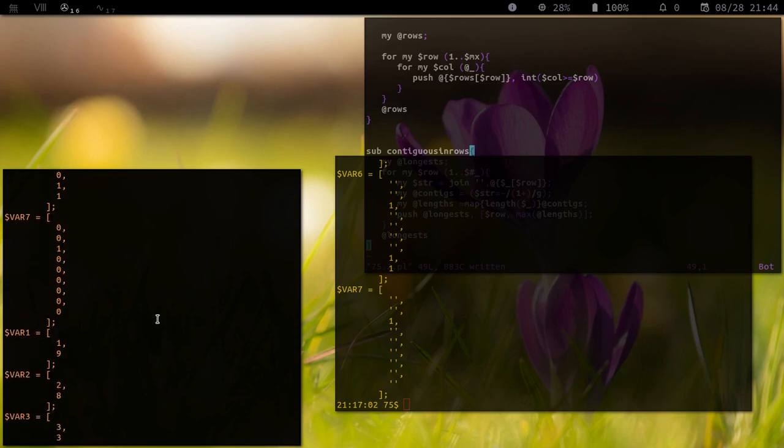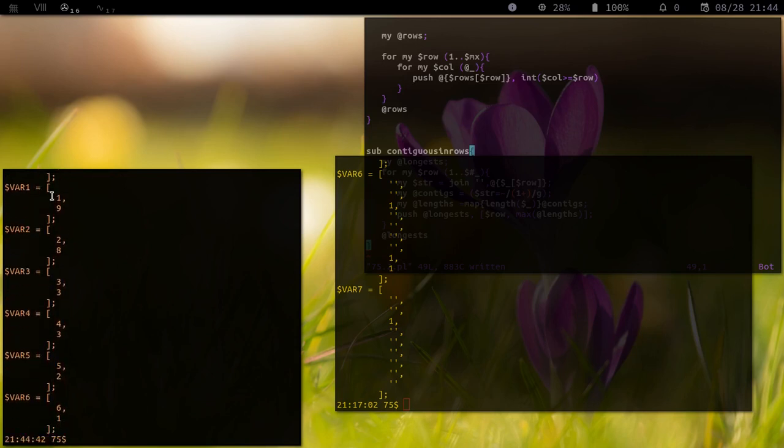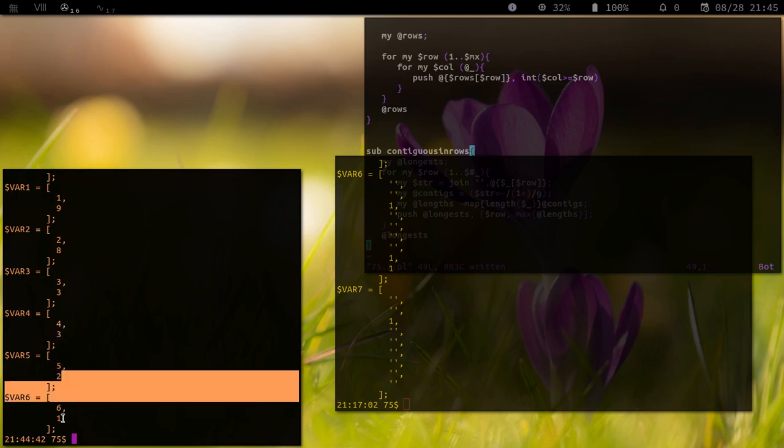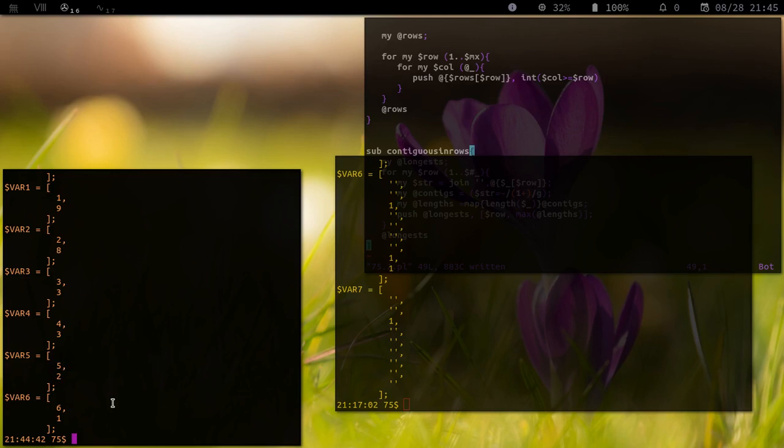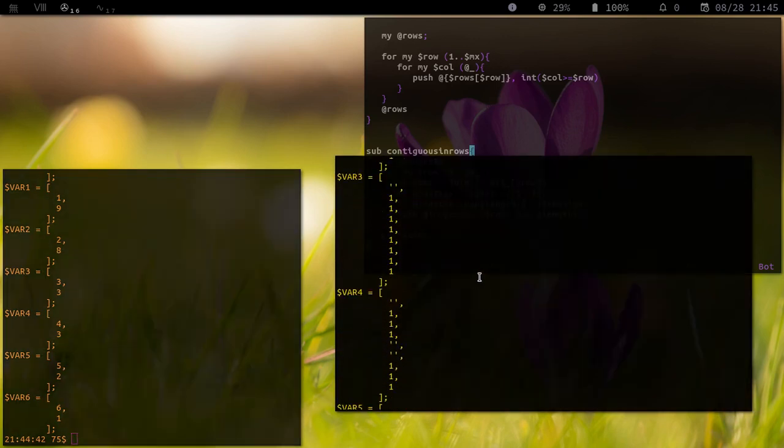And then we have this. All right, so row 1 has 9 in a row. Row 2 has 8 in a row. Row 3 has 3 in a row, which is the largest. Row 4 also has 3 in a row. 2 different ones, but it only shows the largest, which is 2 different ones that matter. So the largest is 3 in a row. And the largest is 2, and then the largest is 1, 1 wide. And we're going to go back and look at this again to make sure.